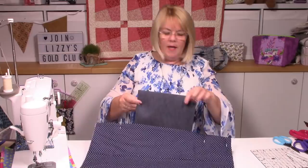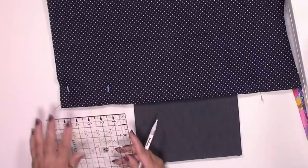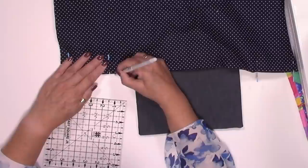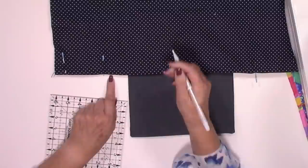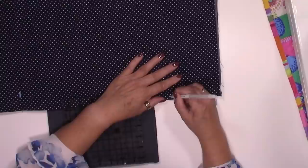From the edge of the flap here, so this corner here and this corner here, mark out 1.5 inches. If we have a look on the overhead, just getting my ruler in here so we can see. So that's 1, 1.5. I'm just going to draw a marker there. I can see that, but I'm trying to make it so it's easier for you to see. There's that 1.5 mark there. To the other side, I want you to do exactly the same. So it's 1.5. I can see that, hopefully you can as well.